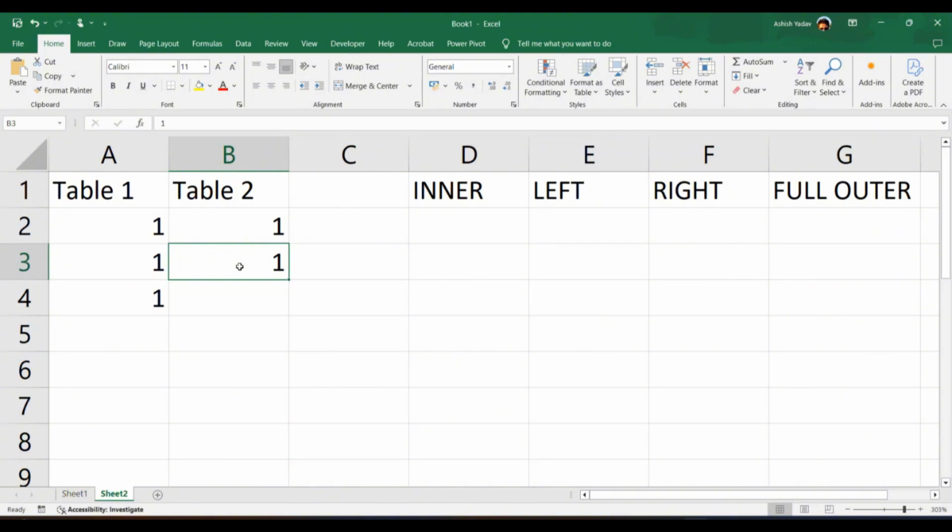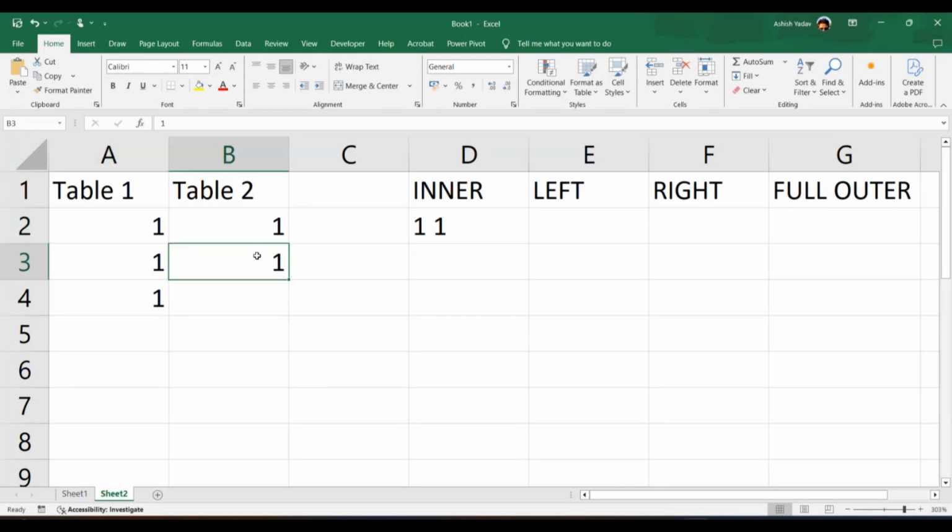There's a huge difference. Even people with a lot of experience make this mistake. I don't know why. Inner join says matching records from both the tables will be your answer. Matching records doesn't only mean that this is matching, so only 2 rows will be the answer. No. Matching records means if I try to match this with this, 1 is equal to 1, so it is matching. So your answer is 1, 1.